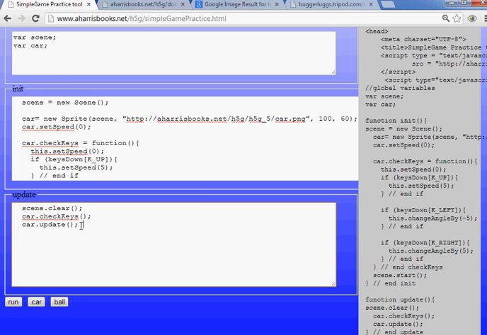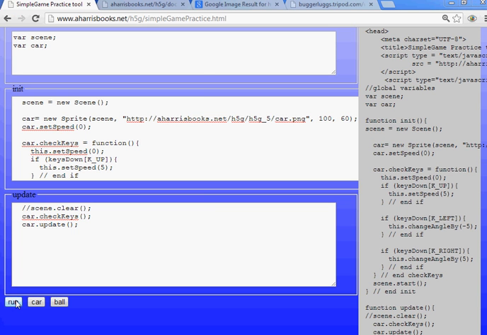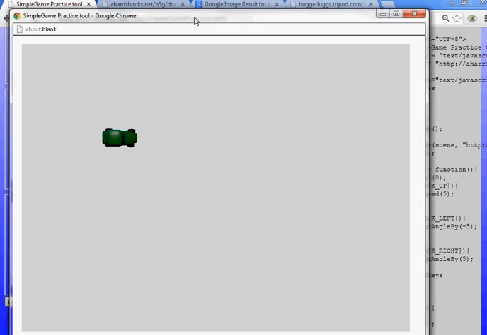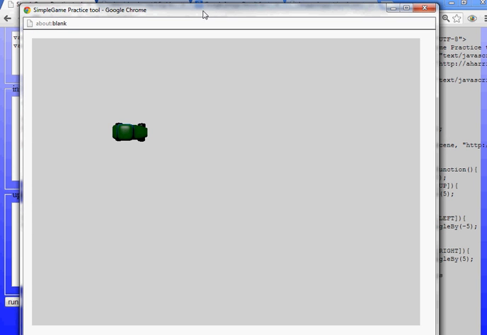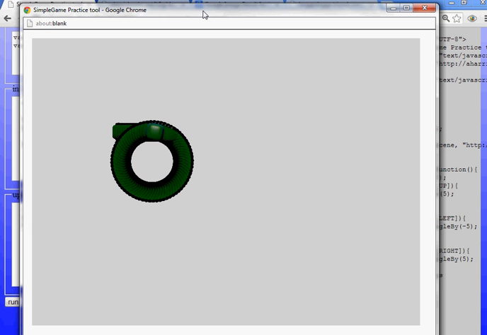Now to just reinforce this, let's try something sneaky. I'm going to use the comment character, that's 2 slashes, to make the scene.clear go away. So it's still there, but it's going to be ignored by the computer right now. This is a very handy technique among programmers when they're testing their code. And I'm going to run the code, and we'll take a look, and so far it doesn't look like anything has changed. But take a look at what happens when I drive the car. Oh, that is probably not what we intended, although it's a kind of a cool effect.